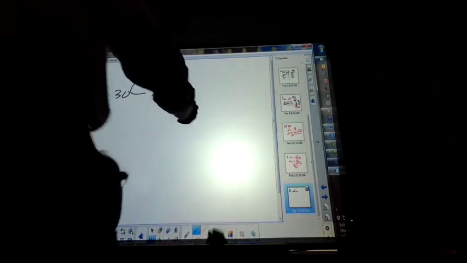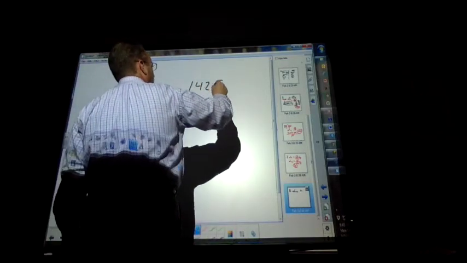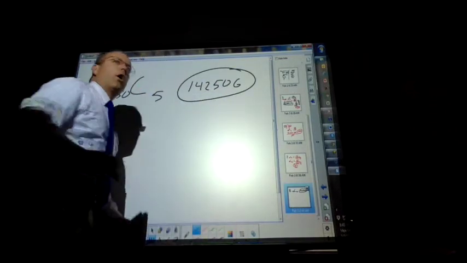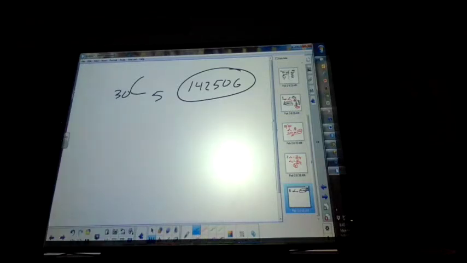142,506. So if someone came to the door every day, and I said, okay, I need 5 of you to go do this, here are these 5. Those 5 go out there, and there are 142,506 different ways we can have you leave the classroom to go volunteer someplace. Okay? So choose and select go with combination. Arrange, and ways you can vote if you are naming specific people, go with permutation.